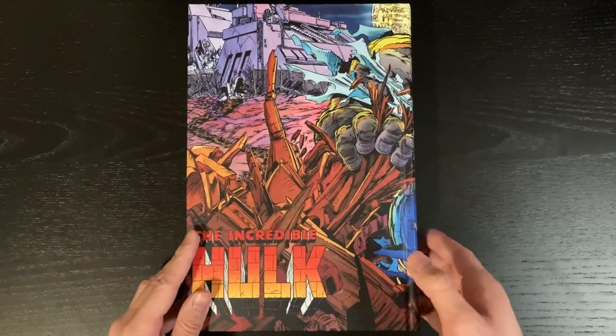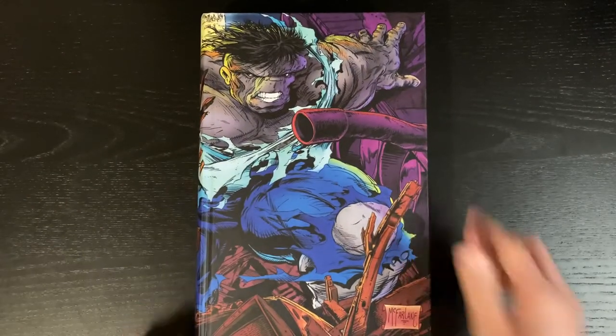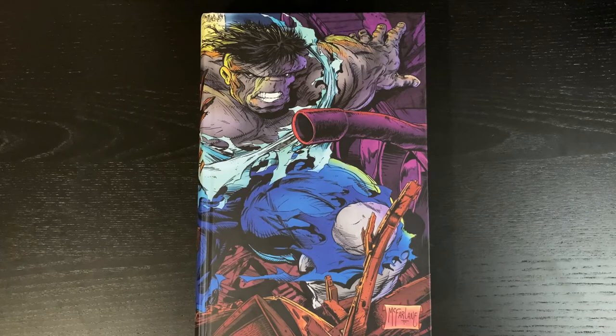That's a quick look at the build quality of the Peter David Incredible Hulk Omnibus Volume 1, second printing. It's got some problems. So if you got the second printing, I'd love to hear from you in the comments below if you have the same issues as I do — or maybe I've just got the one lemon in the batch. Hopefully for anyone else who picks up a copy, you've got a solid one that's built well and you're luckier than me. Let me know — I'd love to hear from you in the comments. Thanks so much for watching and talk to you next time.